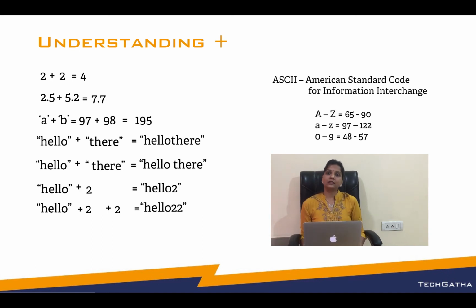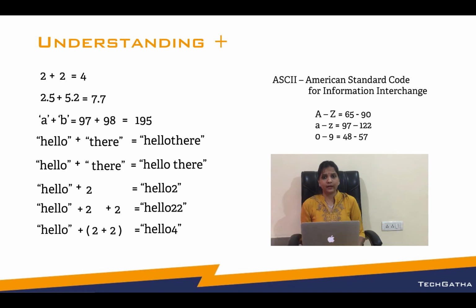What it does is it starts evaluating from left to right. Hello is a string followed by plus, which is again the plus operator, and here it behaves as concatenation for a string. It joins hello and 2, you get hello 2. Again it joins with the 2, you get hello 22. What if you needed hello 4? Remember maths BODMAS, brackets, they take precedence. Just put 2 plus 2 in the brackets, you get hello 4.